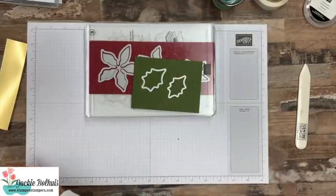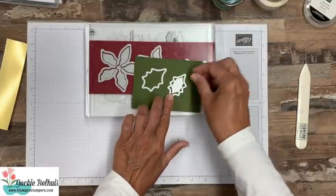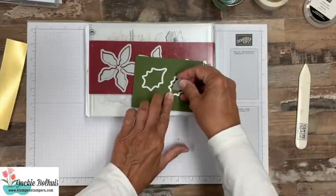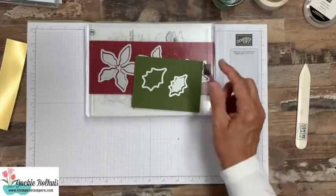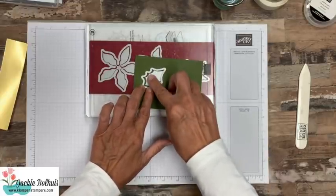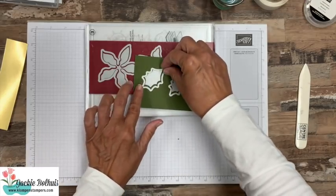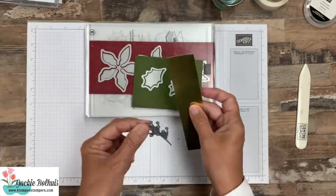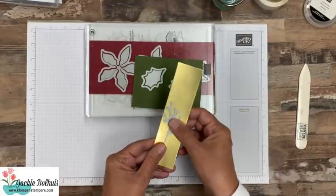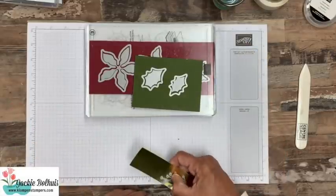These are the same way — the outside piece will cut, and the inside piece does the embossing, which you're going to see in a second. They only go one way. And then we've got this little twig, and we're going to cut this out of our gold paper. I'm going to cut two of these. So while I'm gone, I'm going to do all the cutting, and then we'll come back and put this card together.